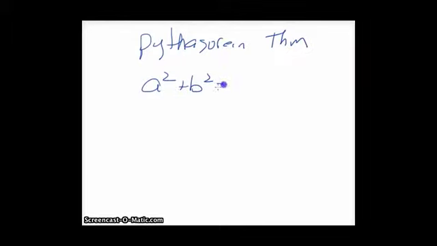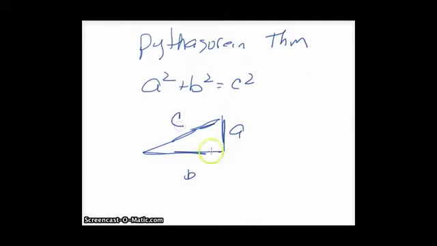Okay, let's talk about everybody's favorite. We're talking about the Pythagorean theorem. All right, so we are familiar with a squared plus b squared is equal to c squared. Now let's just kind of draw this out. Remember, this only works for right triangles, okay? I'll call that A, I'll call that B. And let's try to do this, make C always the longest side. So I could say C squared, the longest side, is equal to the sum of the squares of the other two sides, okay? Now here's a question.